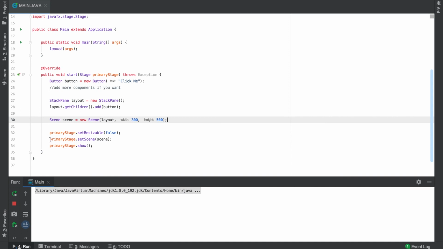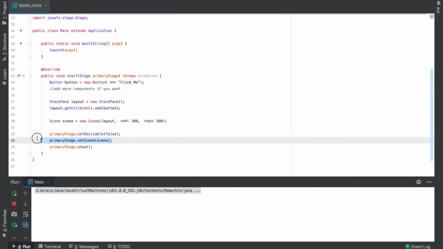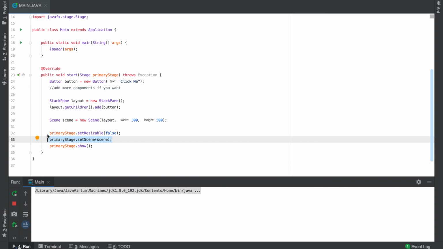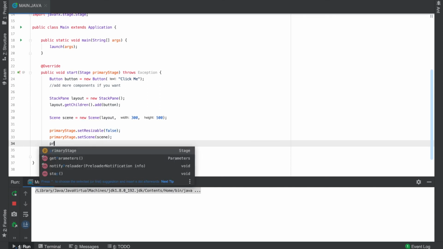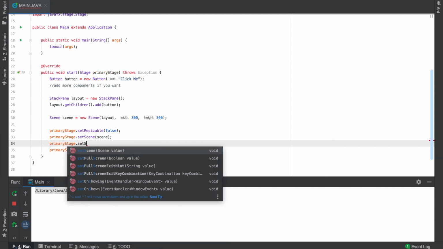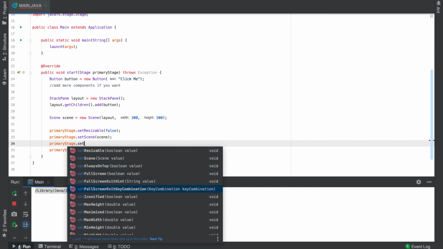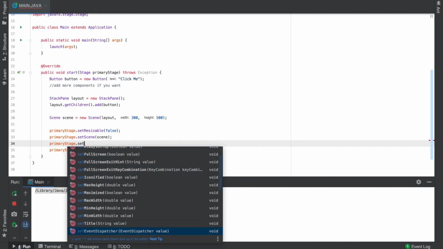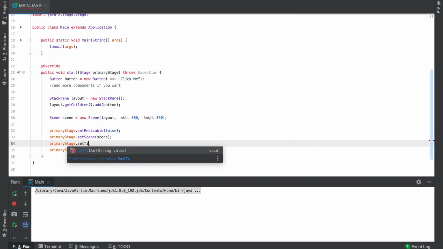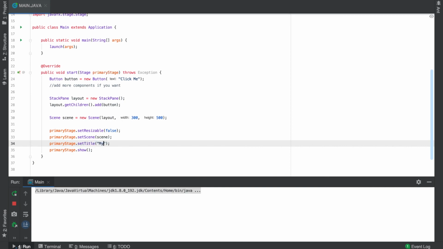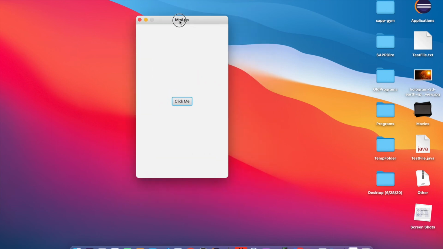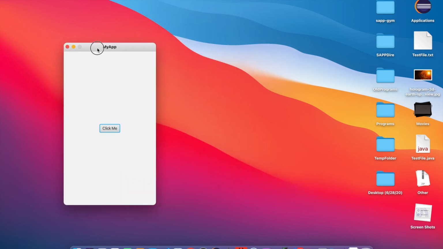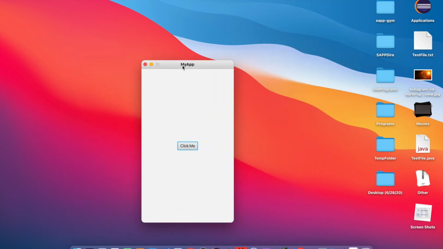And then after that, we told you how to show the primary stage, set the scene, and determine whether or not it can be resizable. And if you want, you can also set the size on the primary stage. No, I guess not. Here you can say max height, max width, and you can even set a title if you want. Like if I want, I can say my app. And when I rerun the program, you'll see that I actually get a title at the very top. Here it'll say GUIApp.Main.java. Here it says my app. So yeah, that's how you build your very first GUI using JavaFX. At least I'm pretty sure.